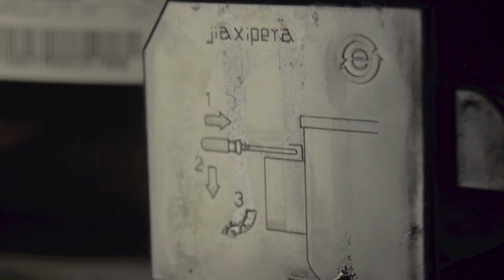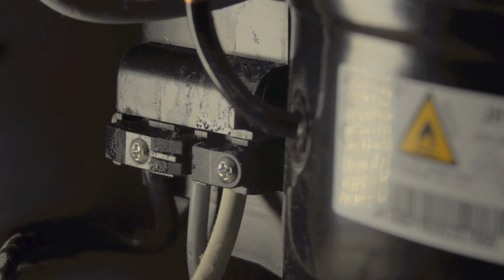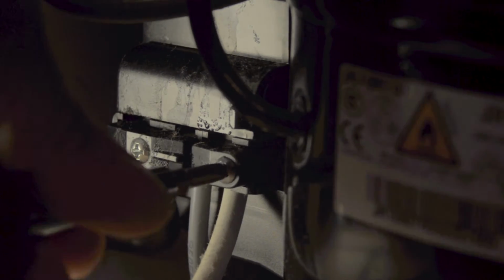After unplugging the appliance, I've removed the cover and it was wet and dirty. I've then disconnected the cables, moved the compressor to the side and removed the component that I thought was fried.